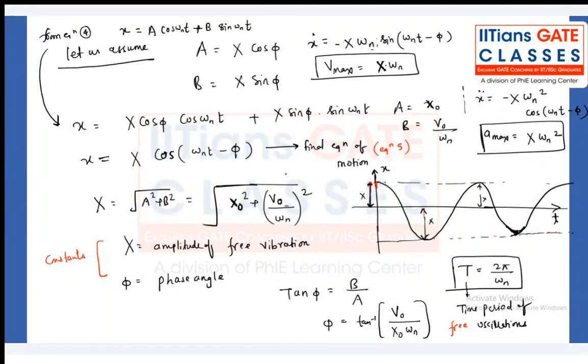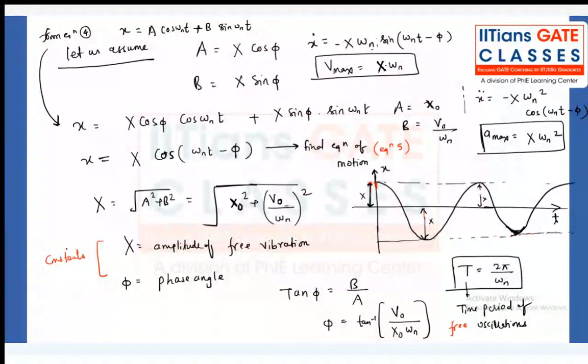You can see this figure. And whatever is attached with the cosine is nothing but the amplitude of the vibrations. You can see the amplitude will be constant all the time. It will be constant. That means vibration will be present in the system all the time. Make a note of it. X is the amplitude of the free vibrations.